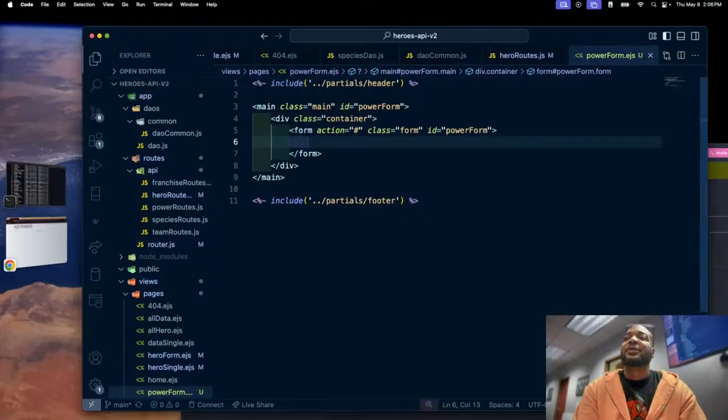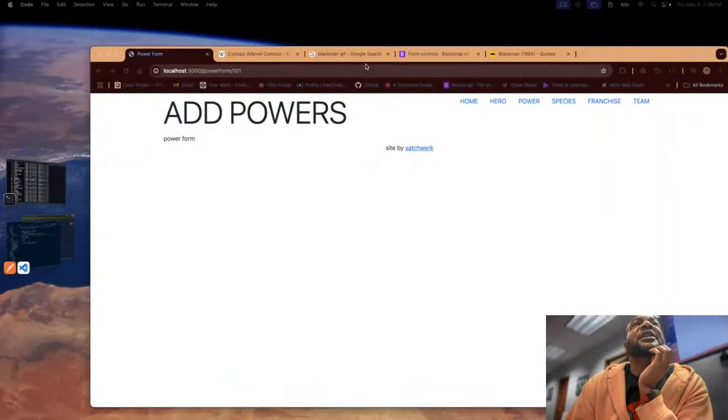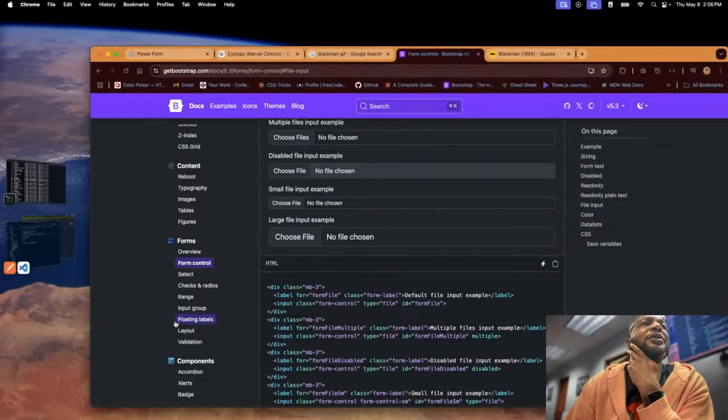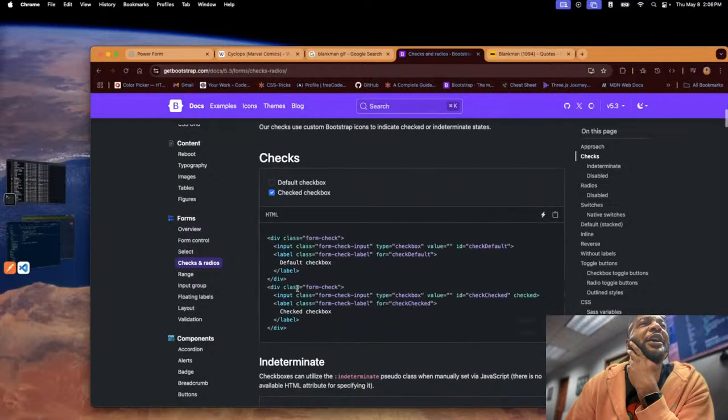Okay. And so now let's add the powers. All these powers are going to be checklists. So I'm going to come over here to Bootstrap and see how they do checks.